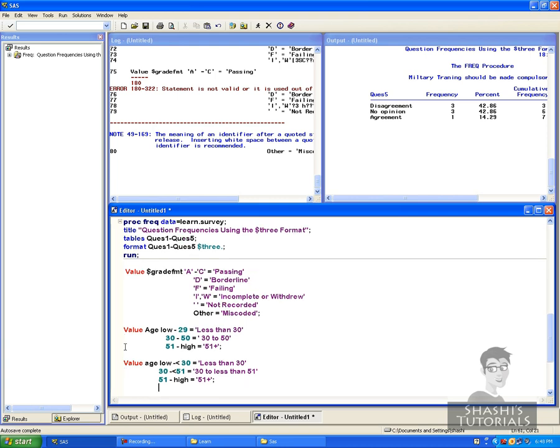So the first range includes all the values less than 30, which also includes 29.5. The second range includes values from 30 to less than 51, and the last range includes the values of 51 plus.